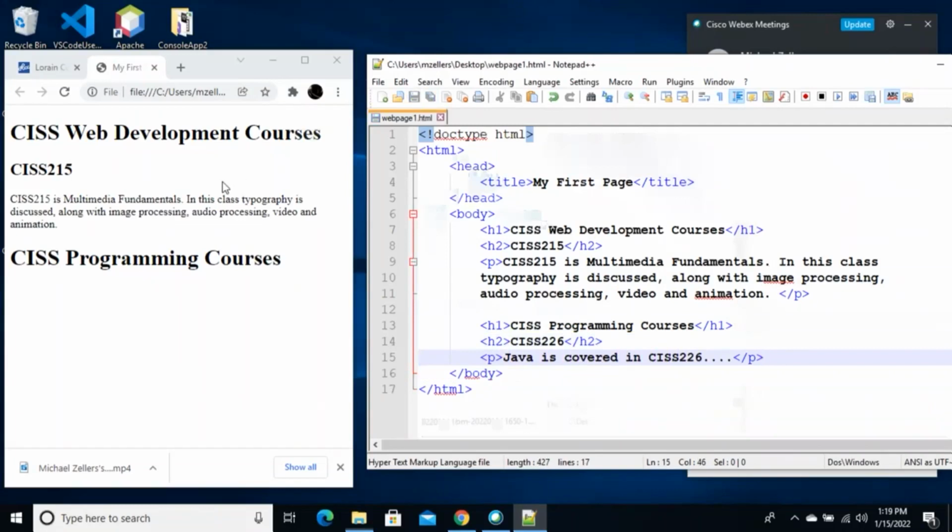And I can save it and hit refresh, and I see the page get updated with the new content that I added.